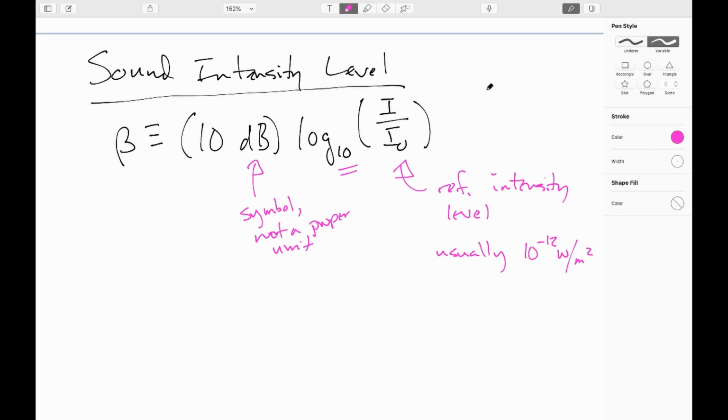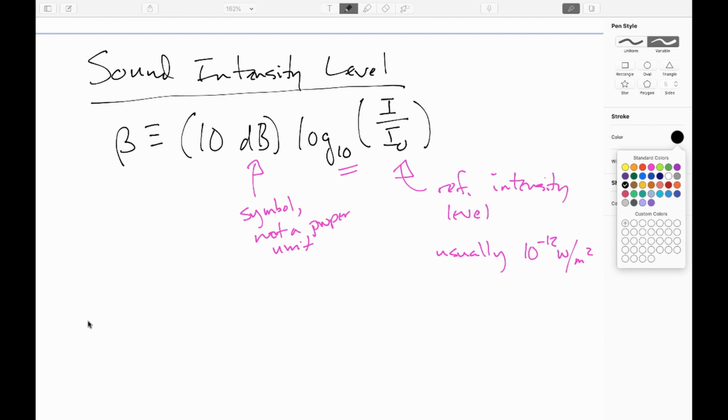So if you have a stereo where when you turn the volume knob you just see negative numbers, and as you crank it up, the negative numbers get closer to 0, it's because they're using that standard for the reference intensity level. But in most biological and legal applications, 10 to the negative 12 watts per square meter is the go-to number, so I'm going to be using that. So let's just work a couple examples of this one real quick just to get a feel for it.